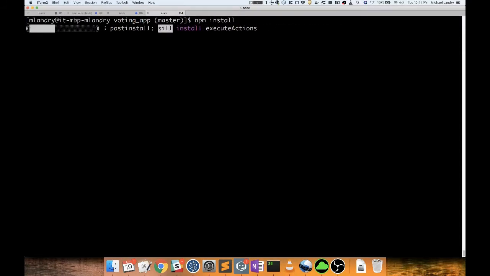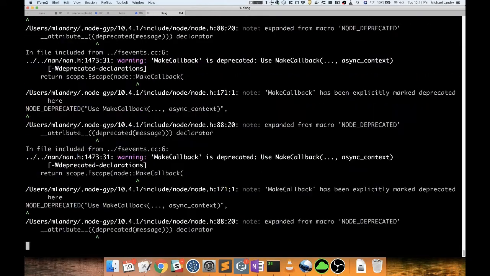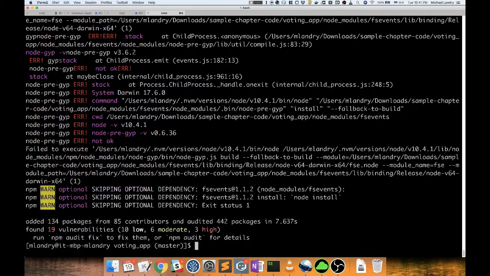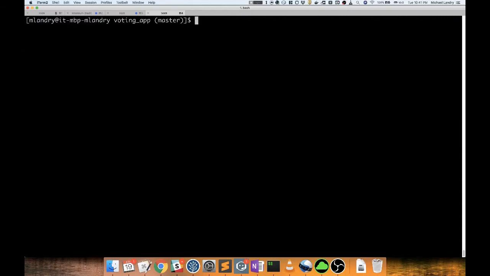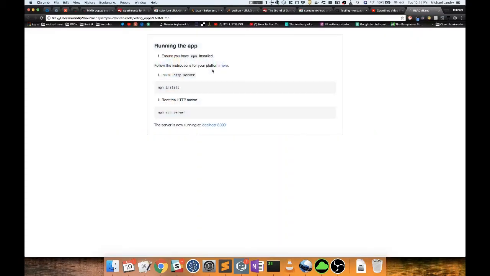And this is going to fetch all the third-party dependencies this application requires. Now you might get some warnings or some errors. As long as the application comes up, it should be fine. This is just a toy application after all. All right, so we've installed our third-party dependencies, and in order to validate, if we type in ls to show the contents of the directory, you'll see that we have this new directory here, node_modules. That's where Node likes to put all the third-party dependencies for your project. And now that we've done that, we can move on to the next step.